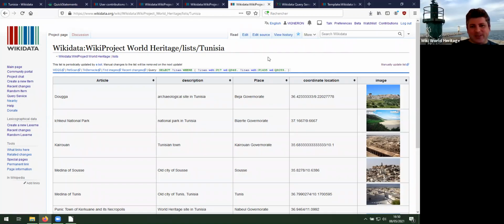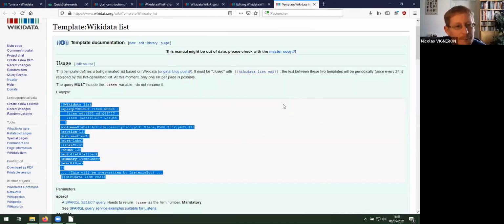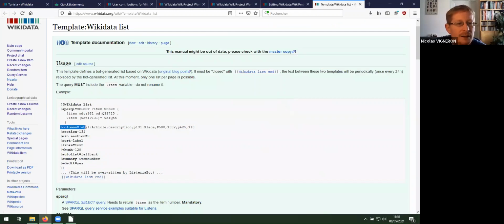And so this table can be exported to Wikipedia later. I use it on Wikidata for an example here on the project, but you can use it in any article or whatever you want. You can even add some columns if you want. That's the part I was maybe a bit too quick on, sorry, but you have columns here where you can say, I want this column and this column.